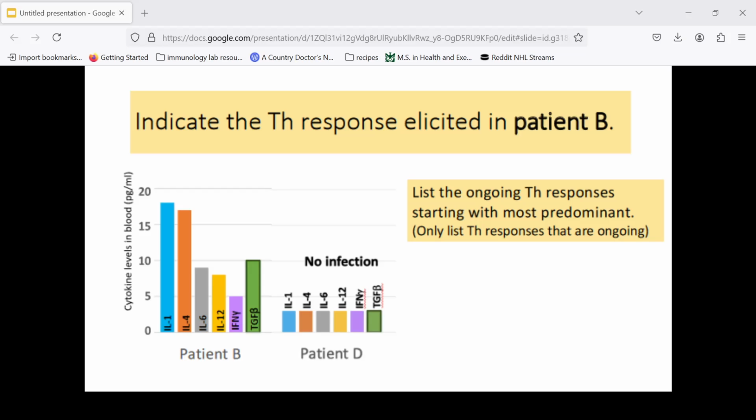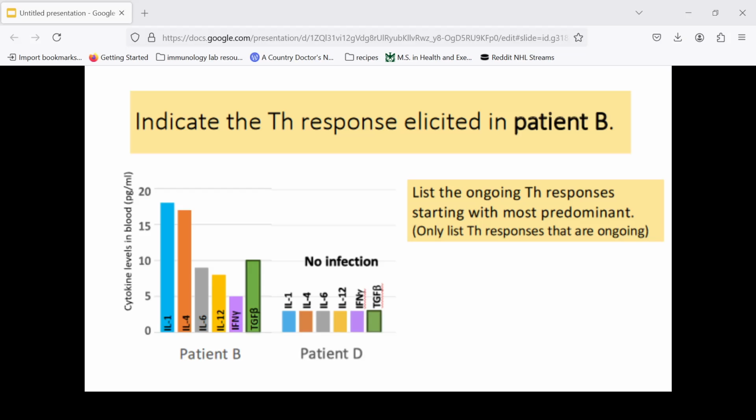Th1 cells as working like, I think it helps to think of it as a chemical reaction. You have to have both present in order to have the product of a Th1 cell, which means we want to look for our limiting reagent. Whichever of these two, IL-12 and IFN gamma, you have less of, that's your limiting reagent. You can't make this amount of Th1 because you only have this much IFN gamma.